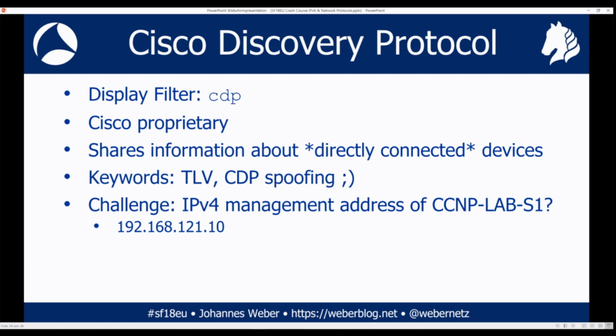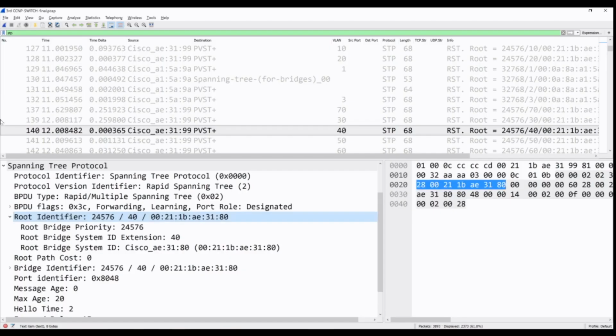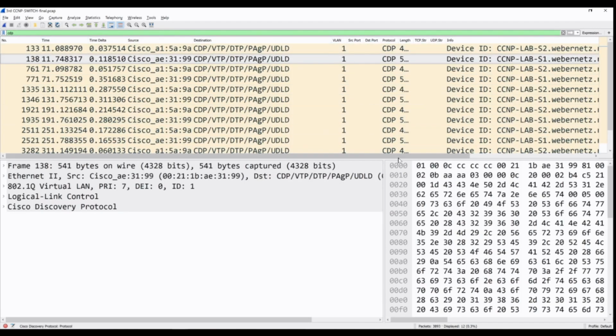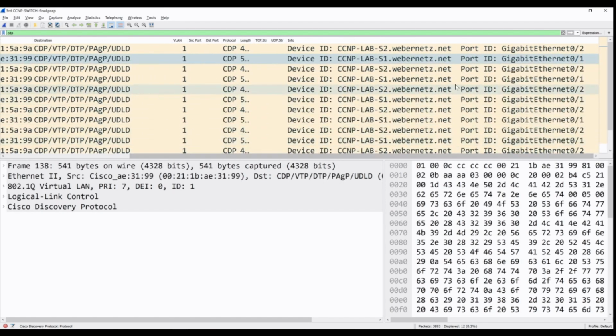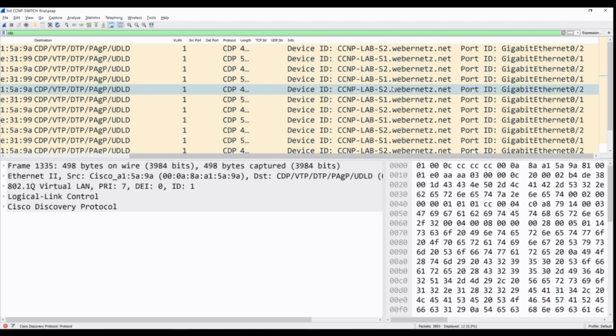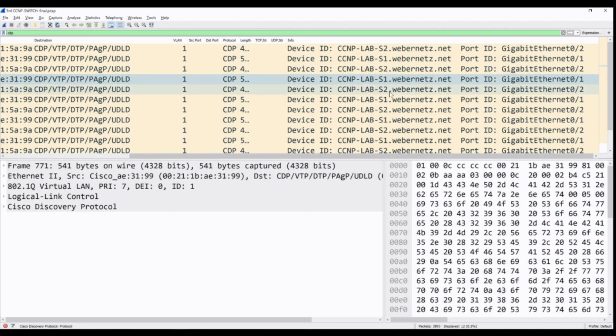So when you're using CDP as a filter, you can see these CDP messages. Then in the info column, you can see that there are two devices sending this CDP, which is quite common because, in fact, I took this packet capture sitting between two devices. So exactly both of these devices are sending a CDP and no other device, because I was just capturing on one link.